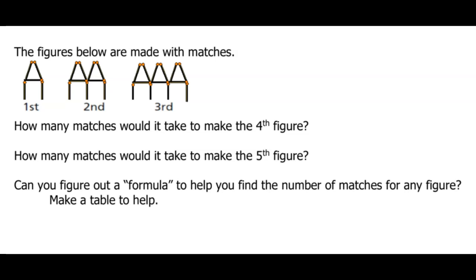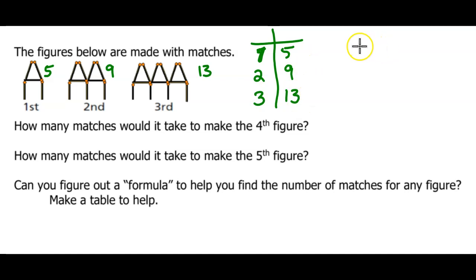So our first term here has 5. Our next one, well, you got the original 5 right here, plus 1, 2, 3, 4, so 9. The third one, we're going to add another 1, 2, 3, 4 to it, so you get 13. So if we're making this chart here, the first term has 5. Let's make that a 1. The second term has 9, and then the third term has 13. So your slope in this case is 4.